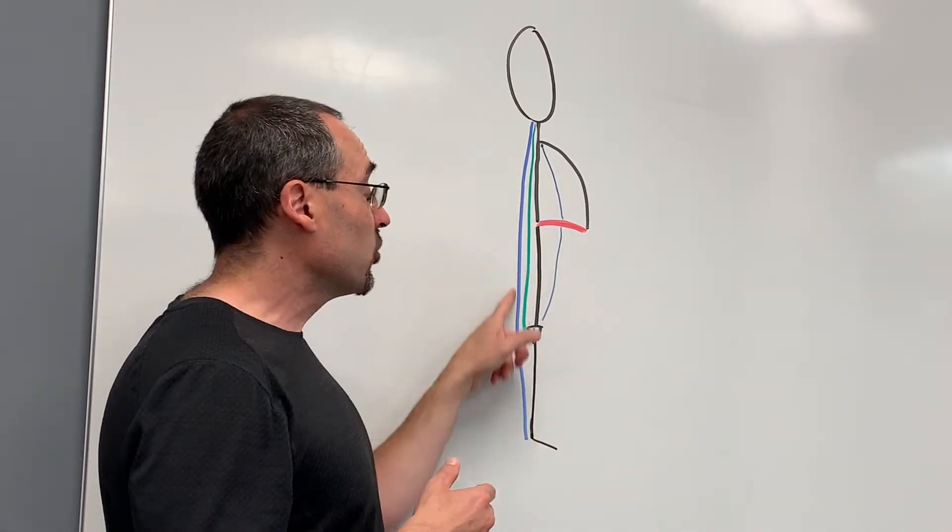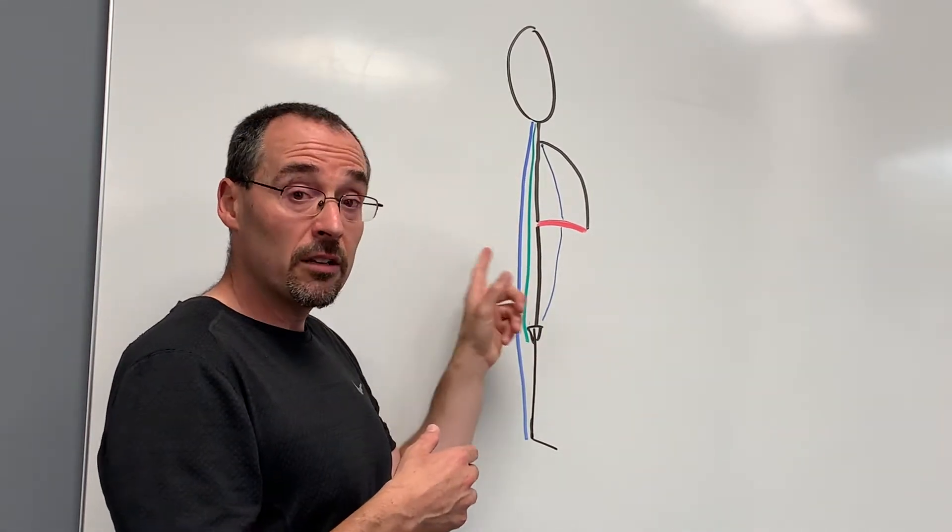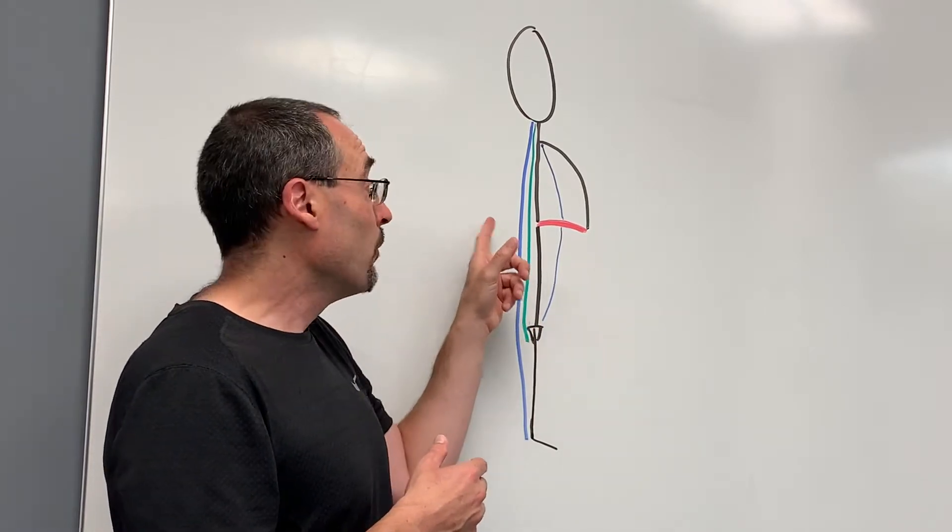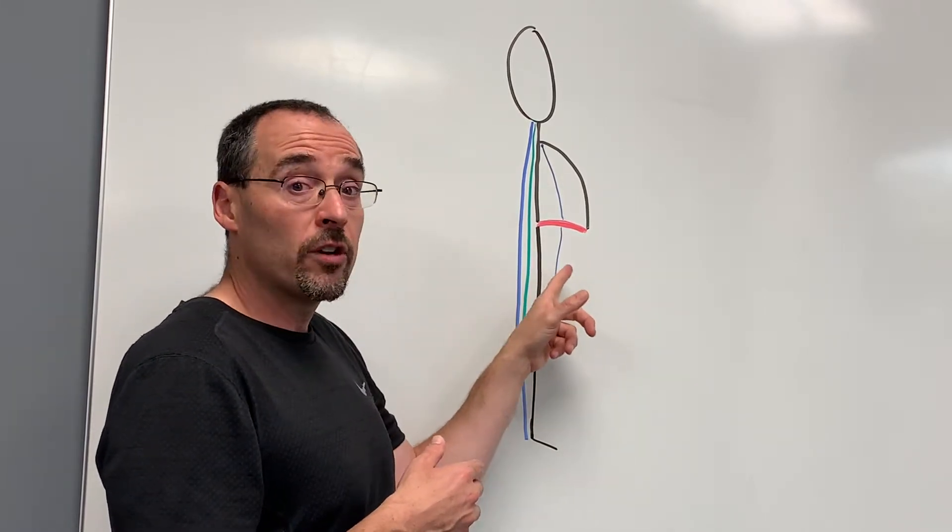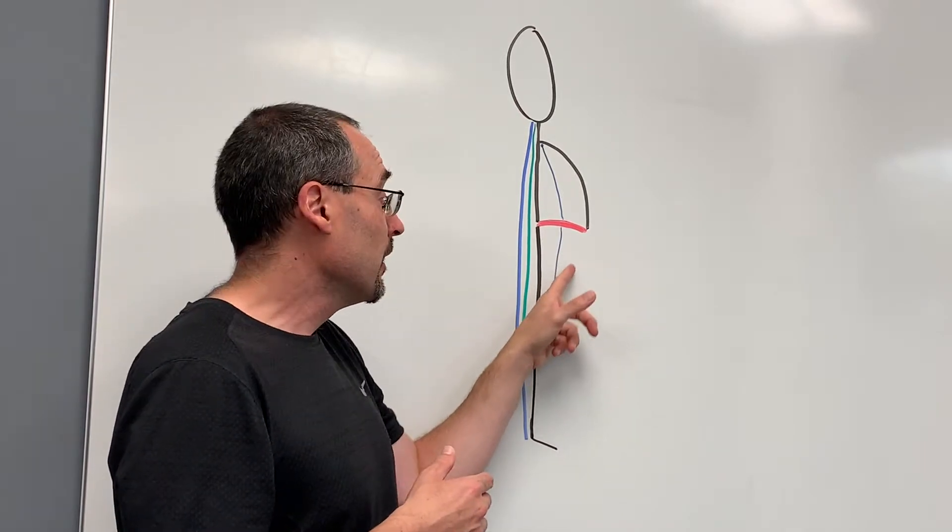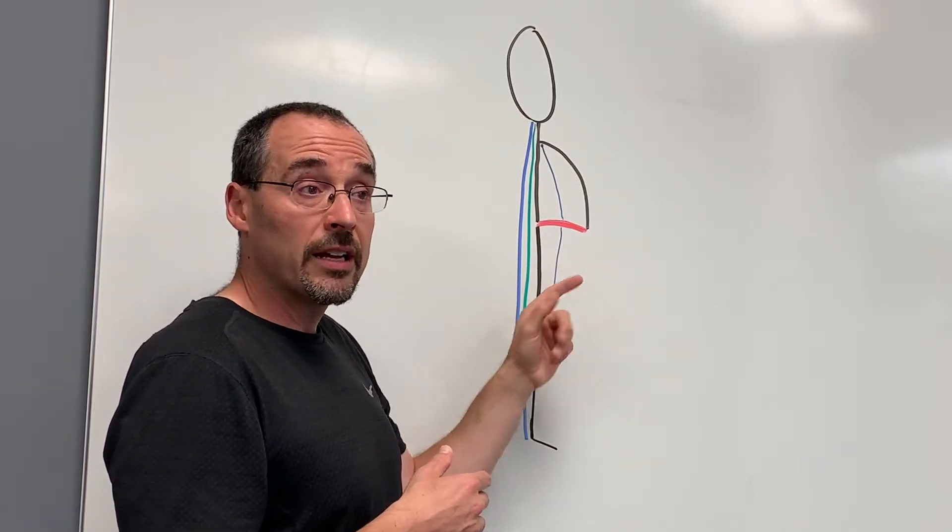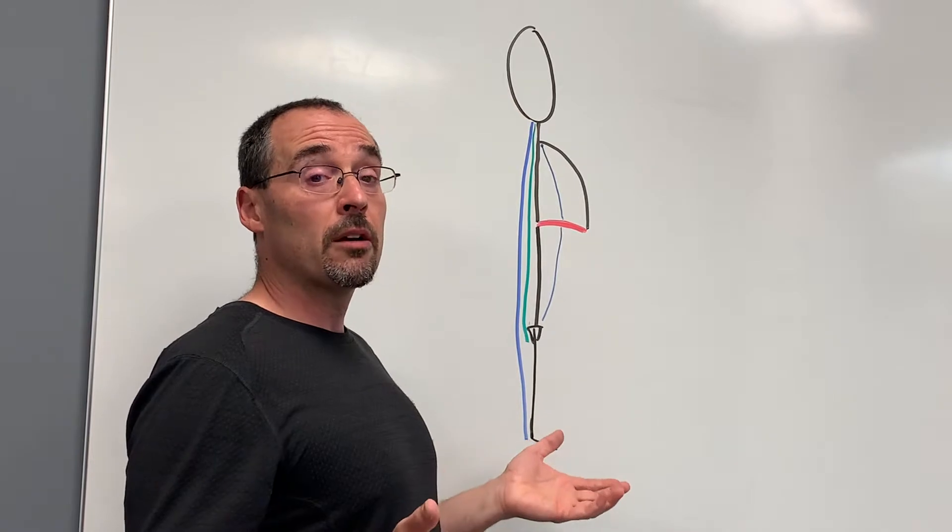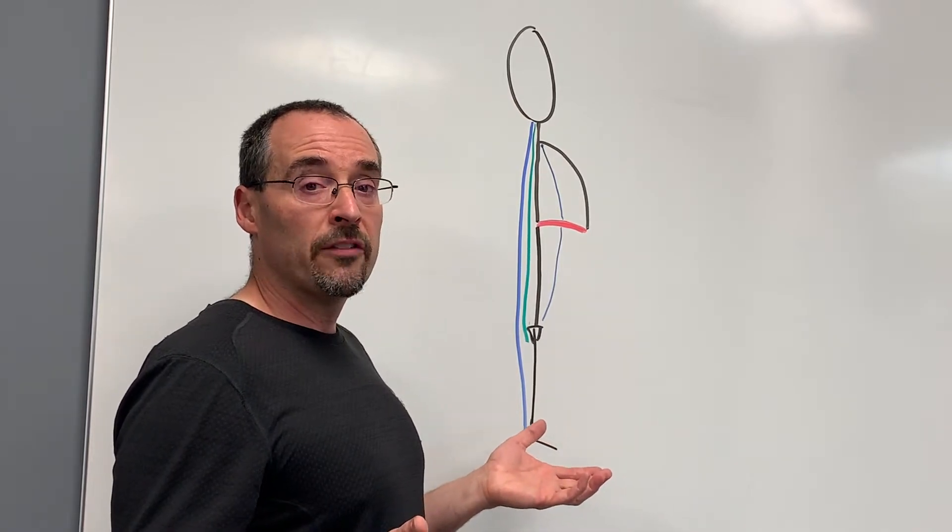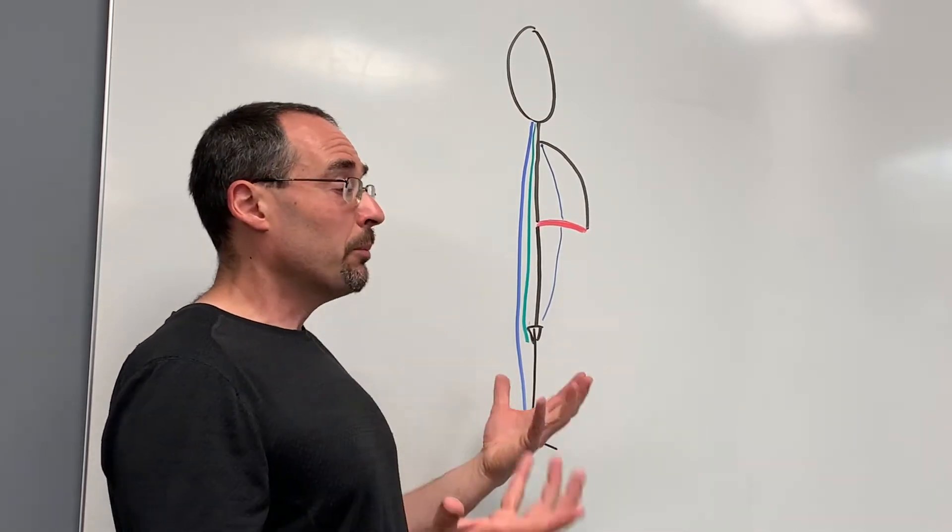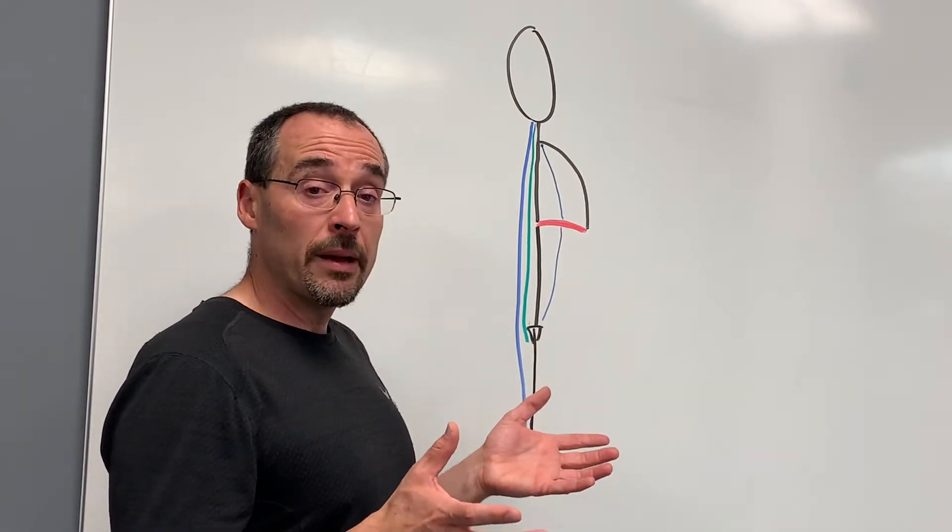So these posterior chain lines are of particular importance for us to be strengthening and mobilizing, and it's important for us to be stretching and mobilizing the anterior lines so that there's a much better efficiency for posture maintaining, for deep breathing, and so we can maintain our balance.